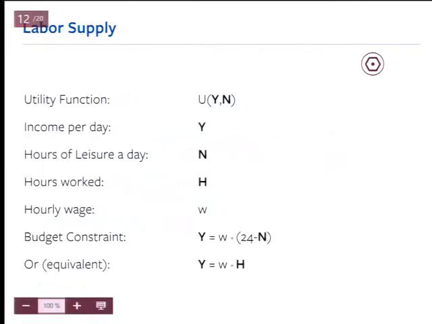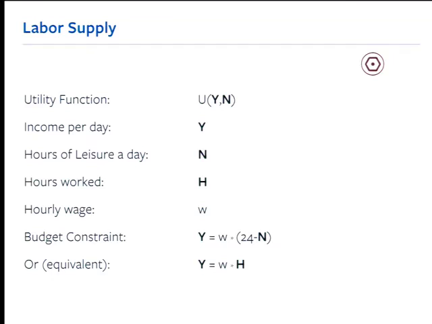So let's write out some very, very simple formulas. This is really easy, okay? I'm going to assume that you have a utility function that's defined over two goods. Previously, our utility function was defined as Reese's and Hershey's, right? Now, I'm going to say that your utility function is not defined over Reese's and Hershey's, but it's defined over income, right? How much money you have that you can spend on then Reese's and Hershey's if you want to. So it's defined over income and leisure, right? We get utility, happiness, out of time off and income. World's more complicated than that, but let's keep it simple.